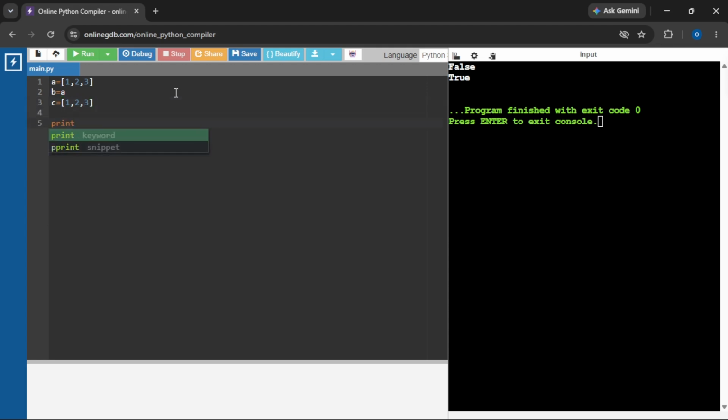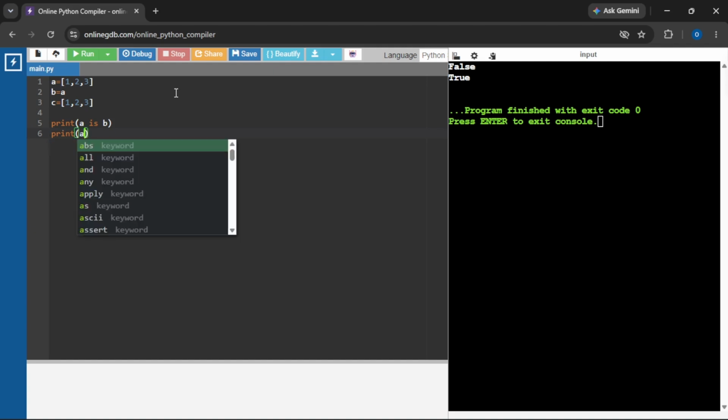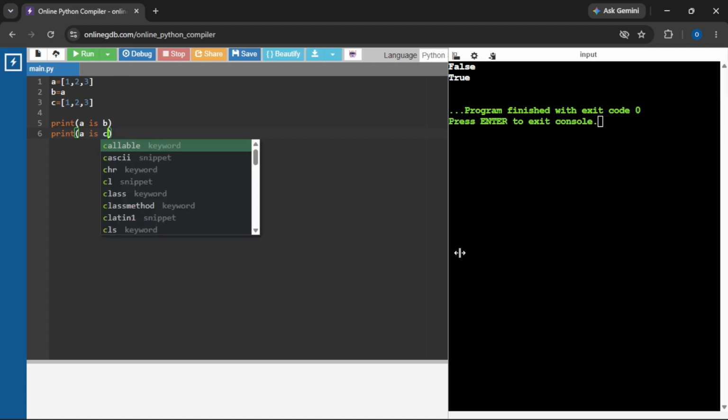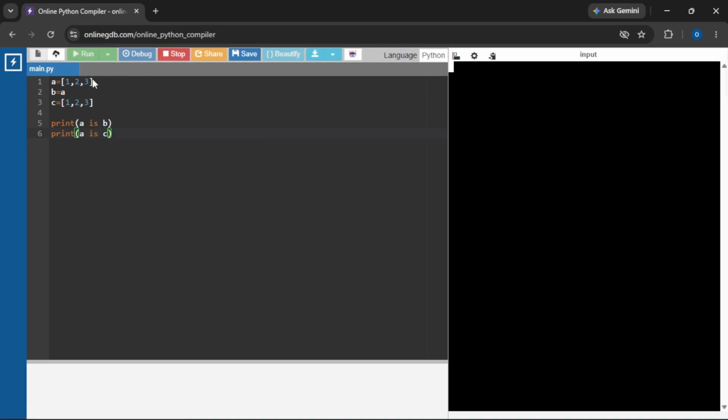Now let's do the comparison. Print A is B. Print A is C. Now let's run it. As you can see, one is coming true and one is coming false. The first one is true because B is storing the value of A itself.